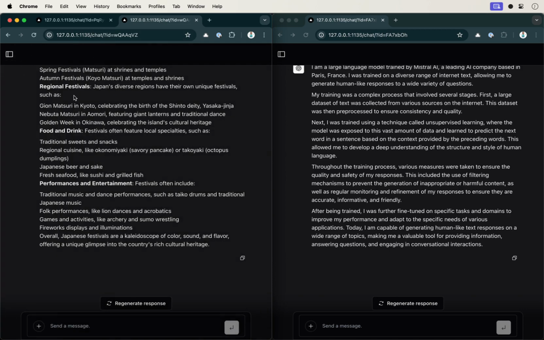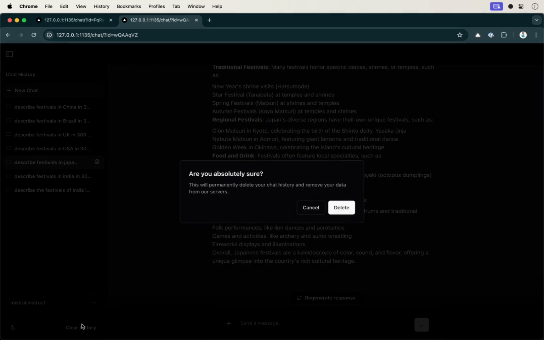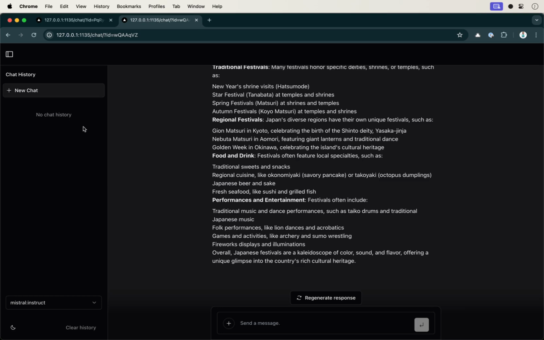Then you have a few other options like changing the light and dark mode, or basically clearing the whole history or clearing individual history. Importantly, you can serve parallel requests based on your model alias configuration, as well as it supports unloading and loading of models based on the incoming request. It unloads the model if and only if there are no pending requests for that particular model. And once all the pending requests are served, it basically unloads the model and loads the new model based on the incoming request.